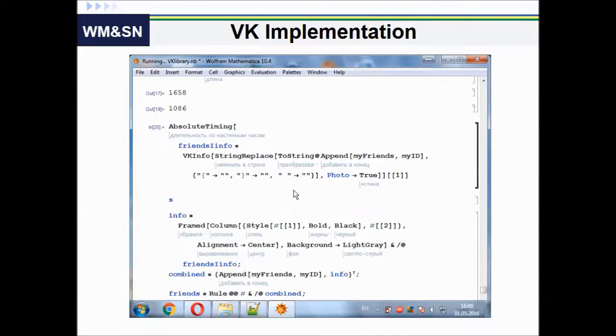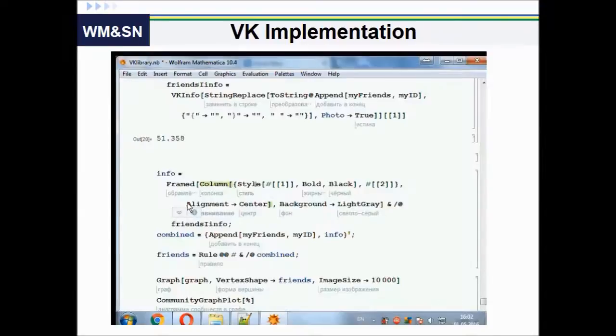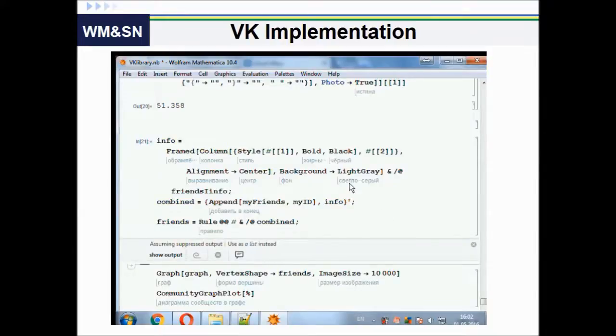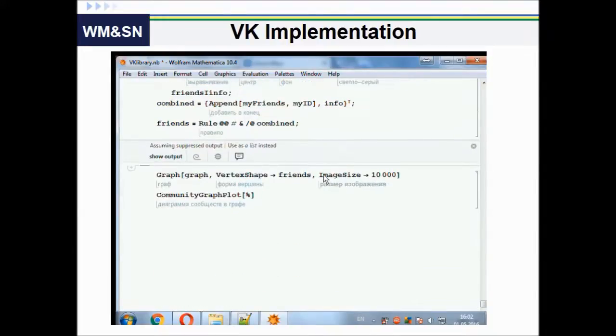So prepare yourself to wait maybe for 7 minutes. Okay, we have almost finished our procedure of graph building to represent the structure of my social network and friends' connections.